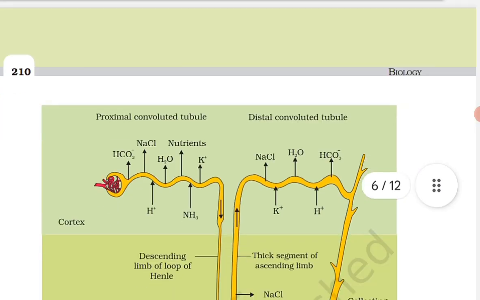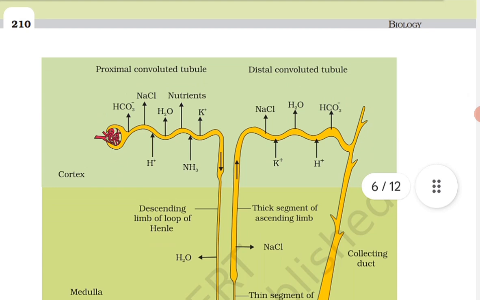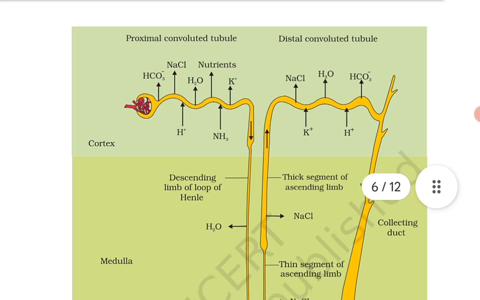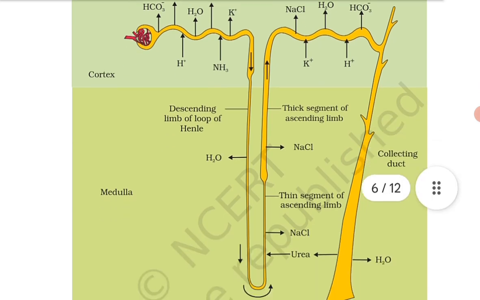Next is mechanism of concentration of the filtrate. Mammals have the ability to produce a concentrated urine. Concentrated का मतलब क्या होता है, याद है? बताओ. Mammals have the ability to produce a concentrated urine. Concentrated का मतलब होता है, क्या होता है? केंद्रित.